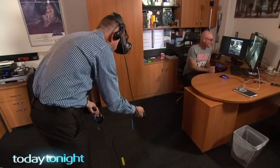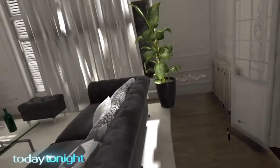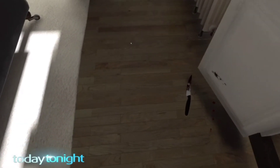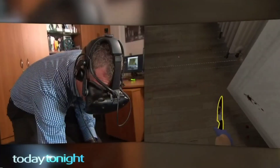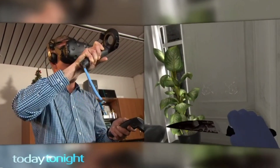It seems the victim was attacked from behind. Looks like a gunshot wound in his back. I'm no Sherlock Holmes, because a closer look reveals the murder weapon and it isn't a gun. I found a knife — he's been stabbed in the back. I'm going to pick up the knife. I've got the bloodstained knife in my hand.